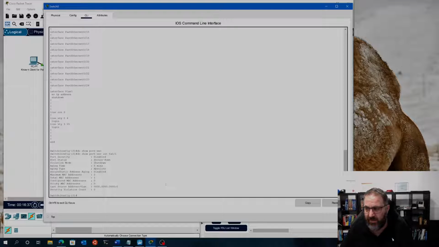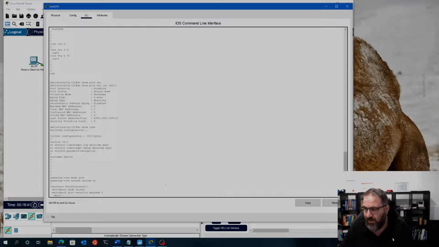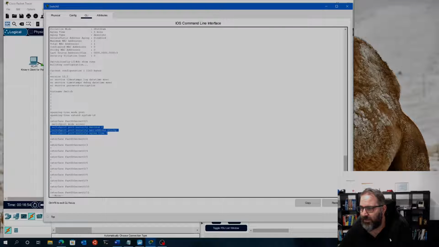So I paused the video and investigated it, and what I found was this. I do a show running-config, which you shouldn't really do. We should be clever enough to find other ways to find information, but I just wanted to do it quickly. I can see the commands, and I don't see switchport port-security.